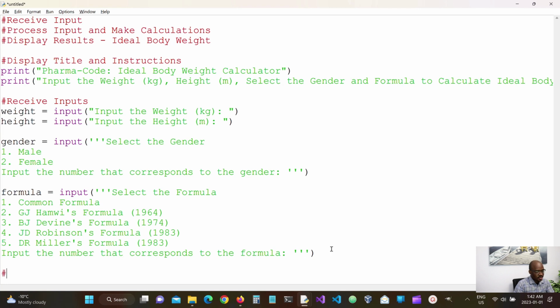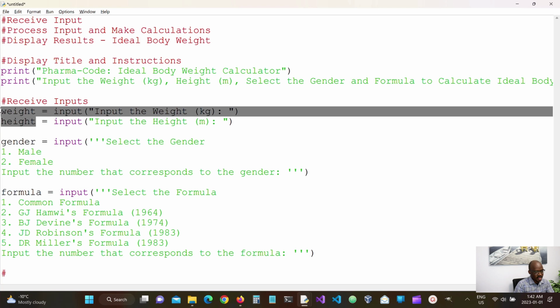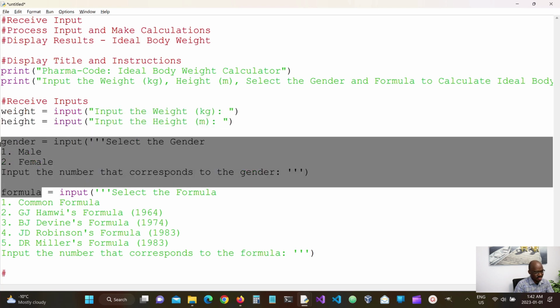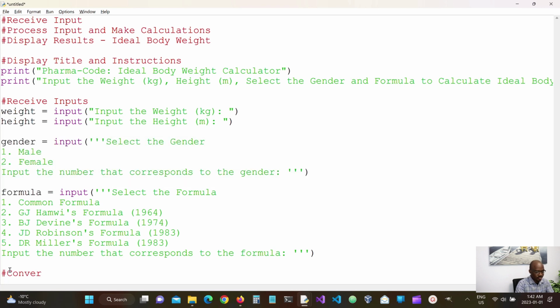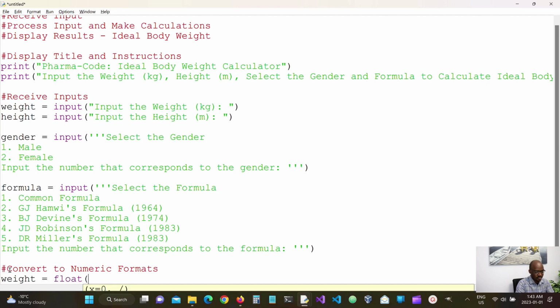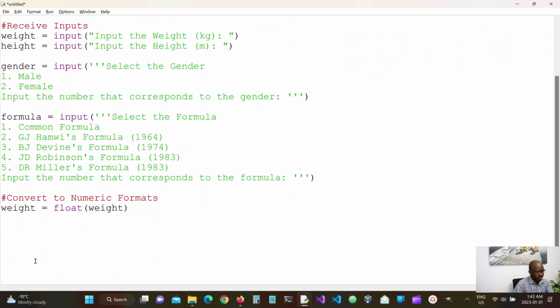Then we're going to need to cast our inputs, because all of these are going to come in as strings and we definitely want them to be numbers. So we're going to cast these two to floats, and we need to cast these two to ints because they're going to be 1, 2, 3s anyway. So a couple of copying and pasting to make this go faster. And yeah, so gender is going to be ints, that's good. Formula also can be int, because we're only expecting 1, 2, 3, so that's good.